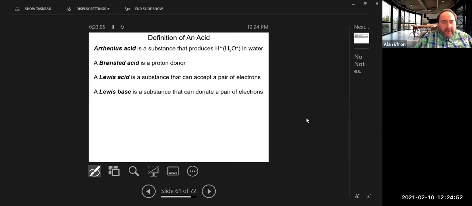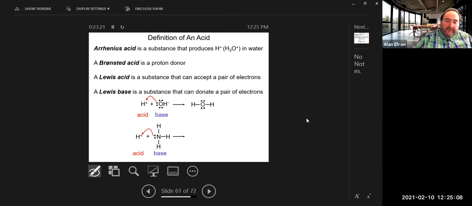And in case I misspoke, the Lewis base is the guys that are typically negative things, and things that have lone pairs that are polar. So here's an example again. Here are H plus and OH minus. Obviously, for it to be H plus, it had to lose electrons. It's electron deficient here, which makes it a Lewis acid. OH minus has got a minus, it's got some lone pairs, it's able to donate them, and we make water there in our acid and base.